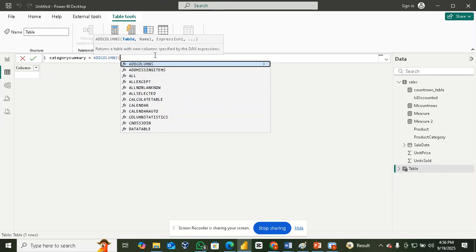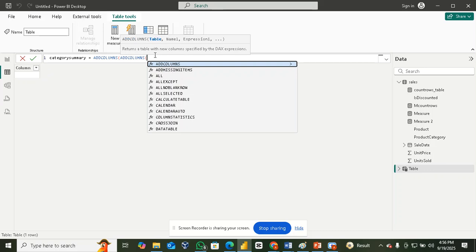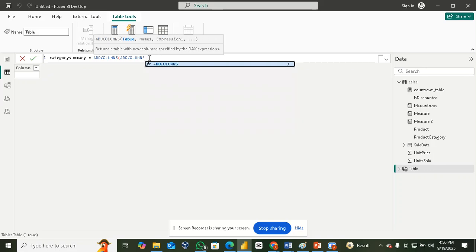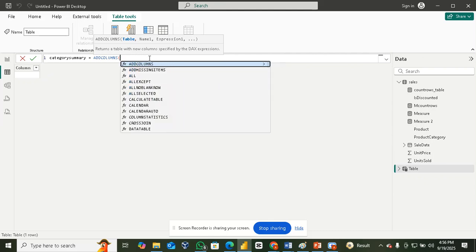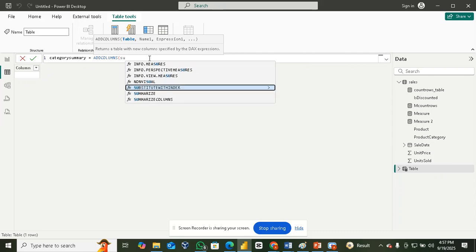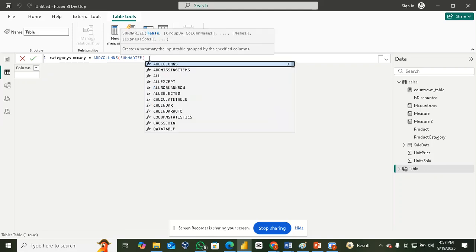We have our summarize, isn't it? So summarize. You can be on single row. Are you with me? I hit tab. Can you see now? After summarize, I'm going to create. I'm bringing my sales.